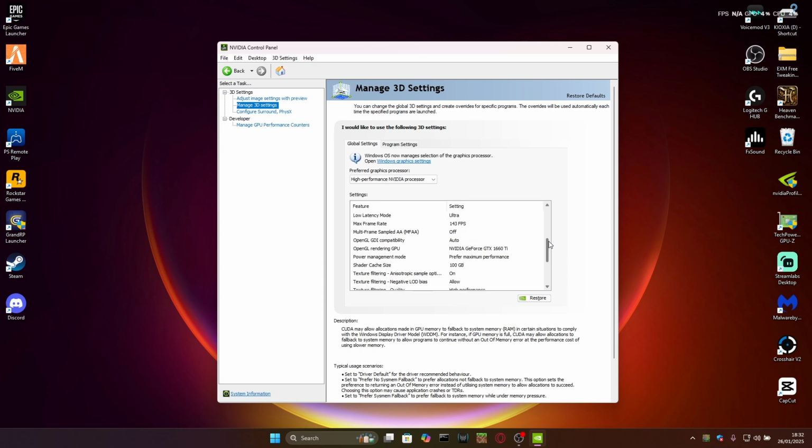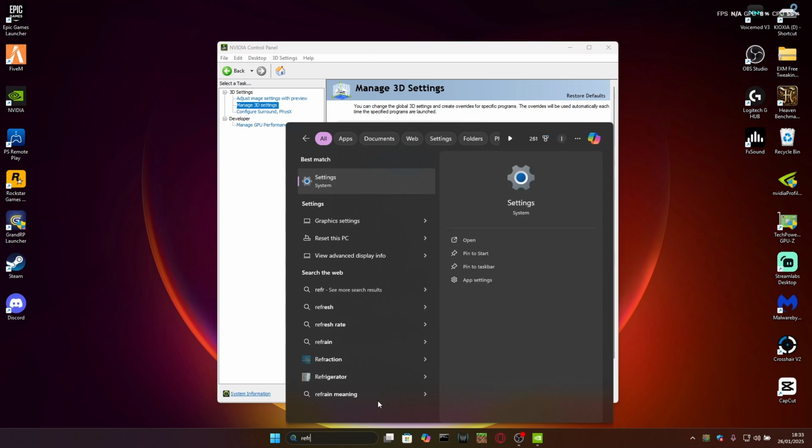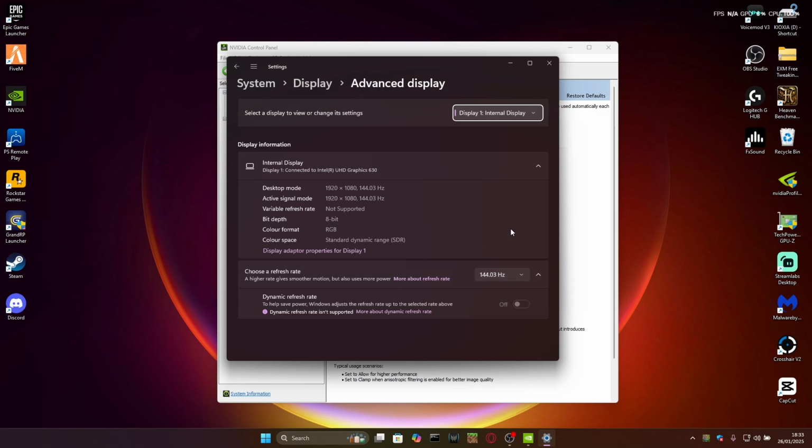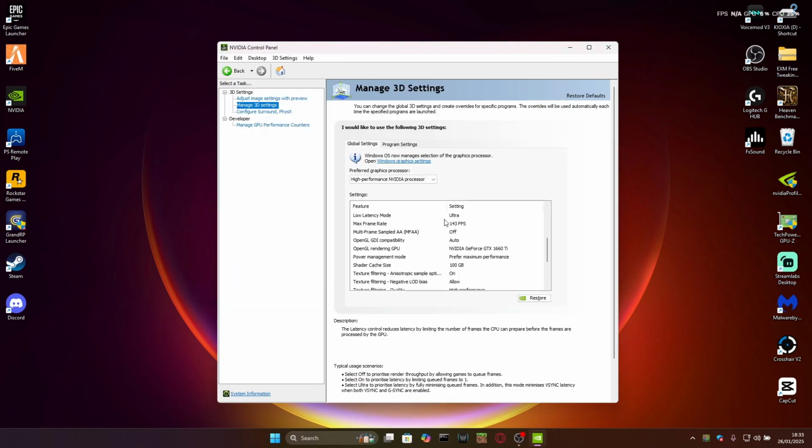And then when you're done with that, max frame rate. Since my monitor is 144 Hz refresh, if we go to view display info, I have 144 hertz, so I put mine on 143. If you put yours 2 below, well, mine's 1 below my refresh rate, but if you do it 2 below, it helps remove screen tear on most games, and it just makes it better. And there's really no reason to get more FPS than your hertz, because if you get more FPS than your hertz, you won't even be seeing a change.